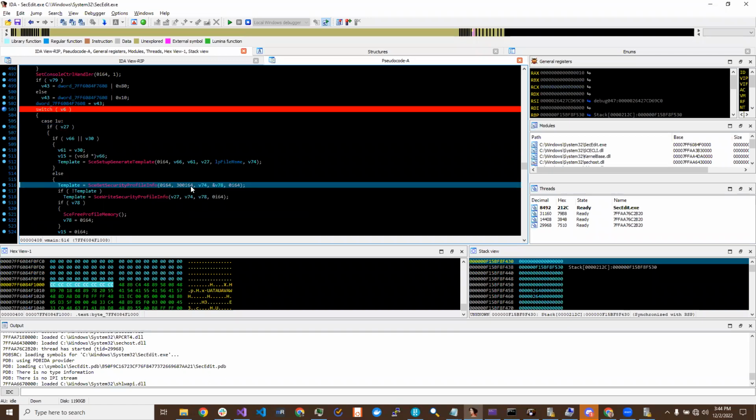From here, we can inspect the actual values for those variables. The first one is hard-coded to 300, and the second one is hard-coded to this value in memory, which is F1. So if we call with this value, we will be able to see the policy information returning.